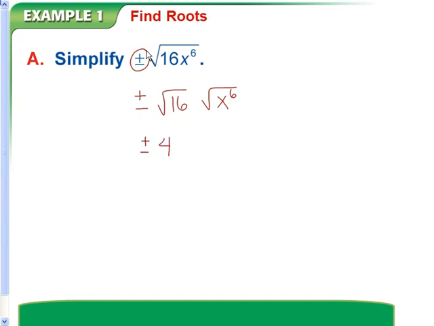And then what does the square root do to the exponent? Well, a square root, we have to remember, is like a 2 in there. Okay? And so what it does is it takes the 6 divided by 2. So this is going to become x raised to 6 divided by 2, which is going to be x to the 3rd.